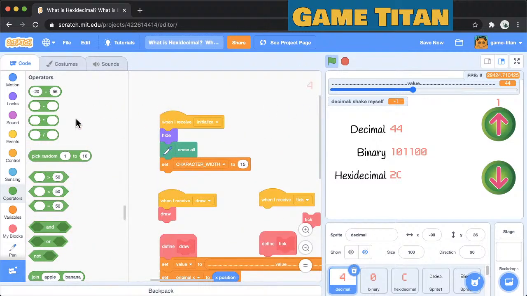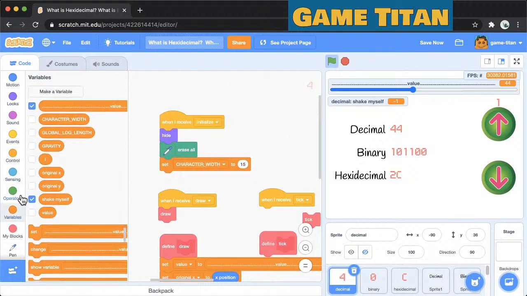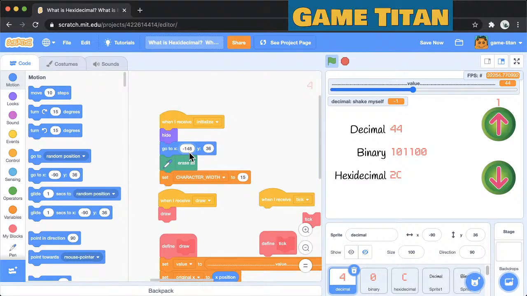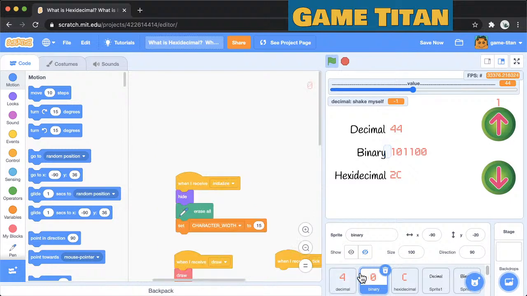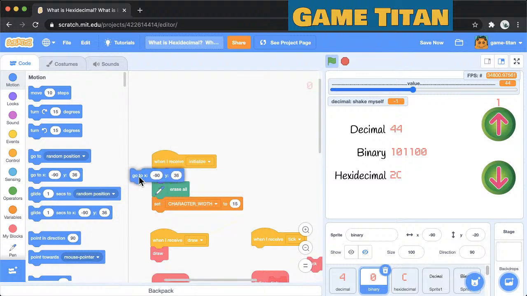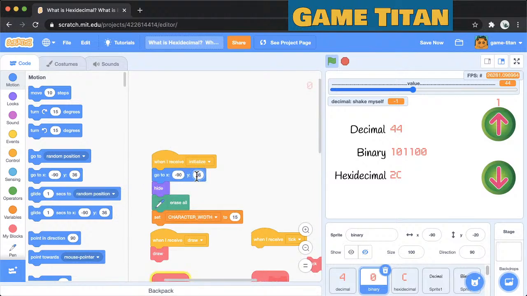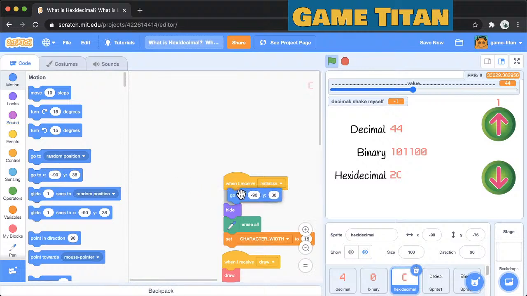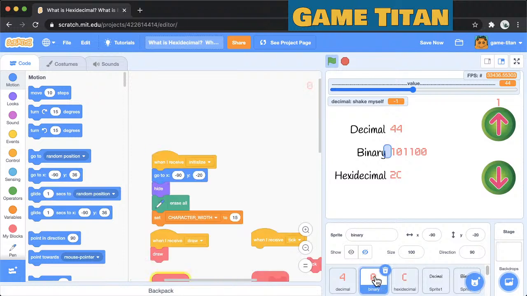Let's actually put that in Initialize. We'll go to minus 90 and 36, and then this one will go to minus 90 minus 20, and then this one will go to minus 90 and minus 76.